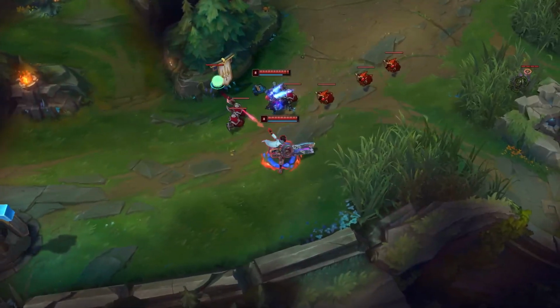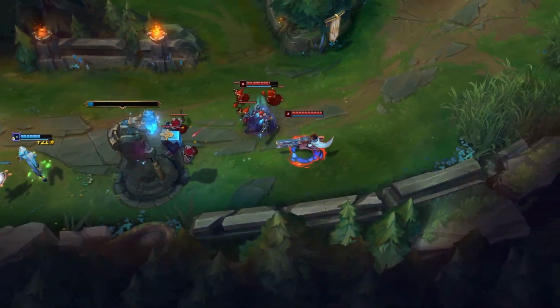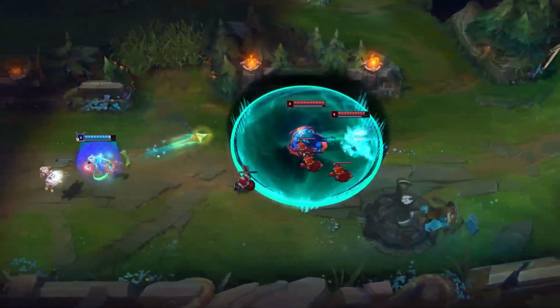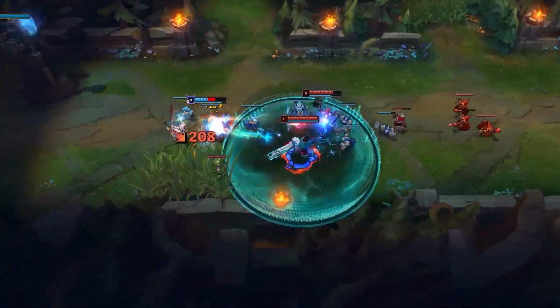If you want an extended trade, you can also look for an auto, W, auto, Q, auto combo before backing up. This is pretty much just blending your abilities together with an auto in between each one. As long as you have decent vision, you should be able to rinse and repeat these combos throughout the lane phase to maintain lane pressure and safely stack up on Mist.